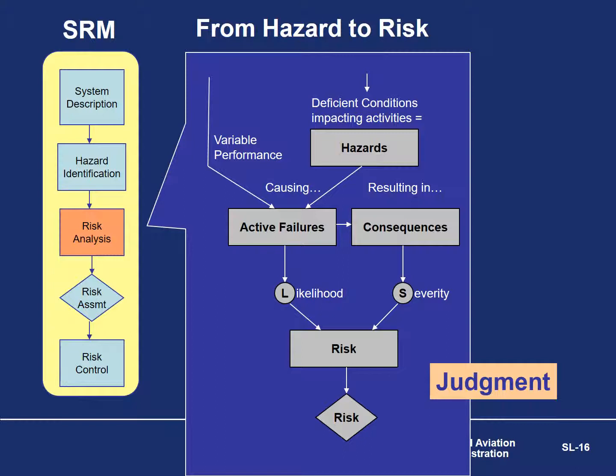One hazard can have multiple consequences, each with different likelihood or severity values. Also, severity is driven by the consequence. For instance, if the possible outcome of errors during an instrument approach is controlled flight into terrain, the consequences will almost certainly be catastrophic.